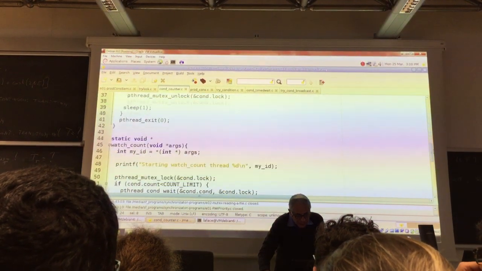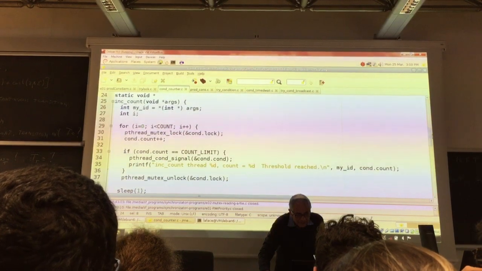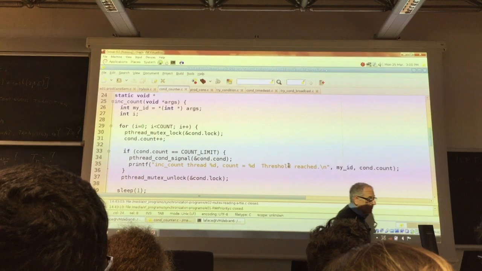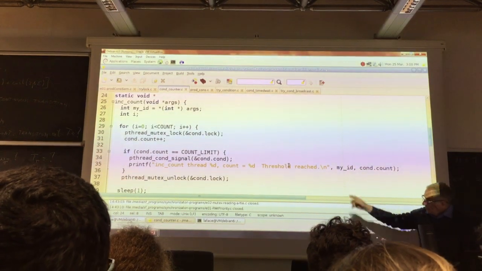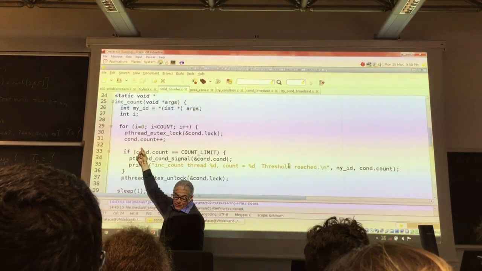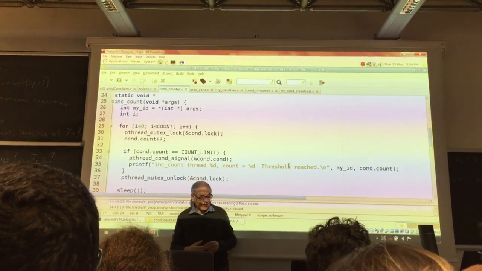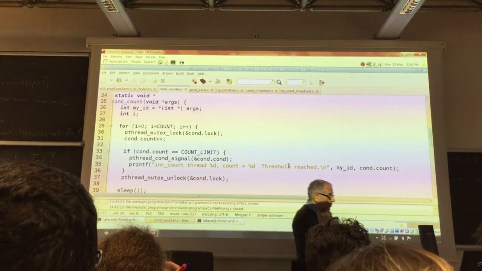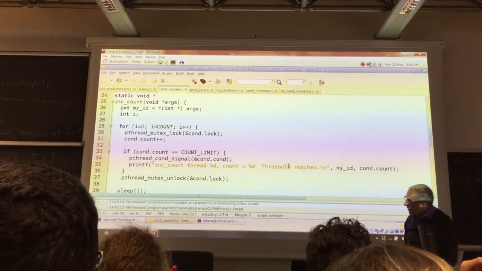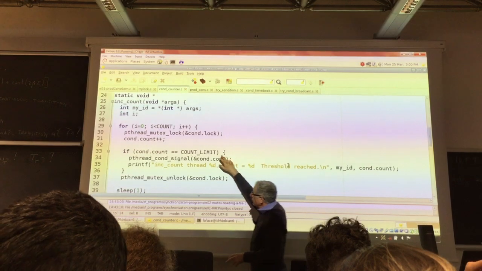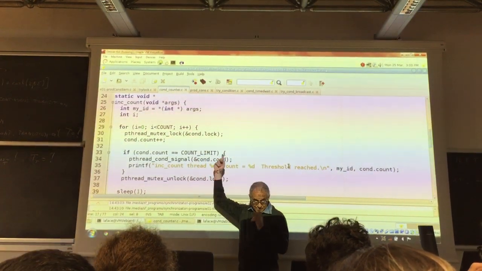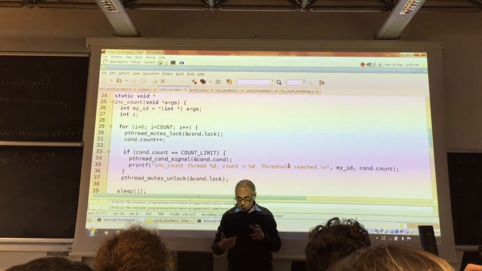So what happens with the count thread? For 10 times in mutual exclusion it increments the count, the variable that is common with the watch thread, and then tests in mutual exclusion the count limit, if it is 12 or not.